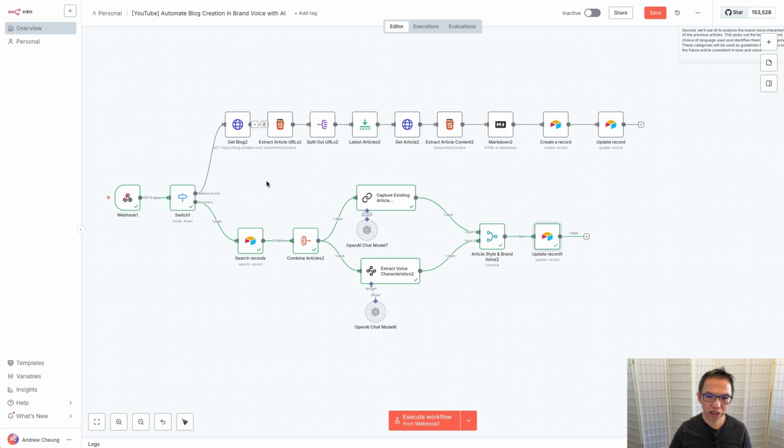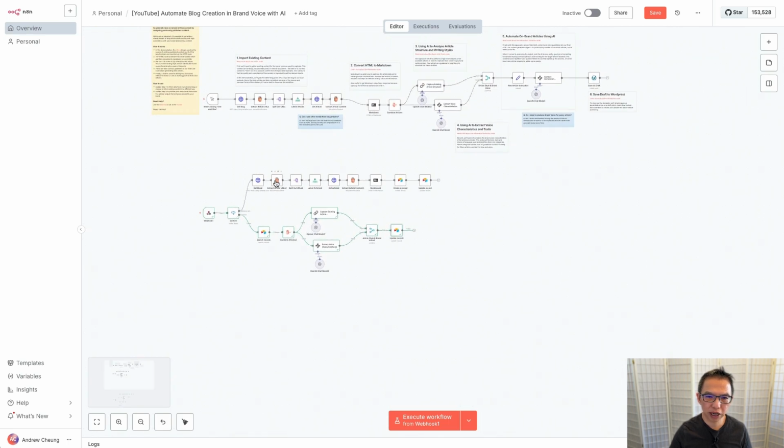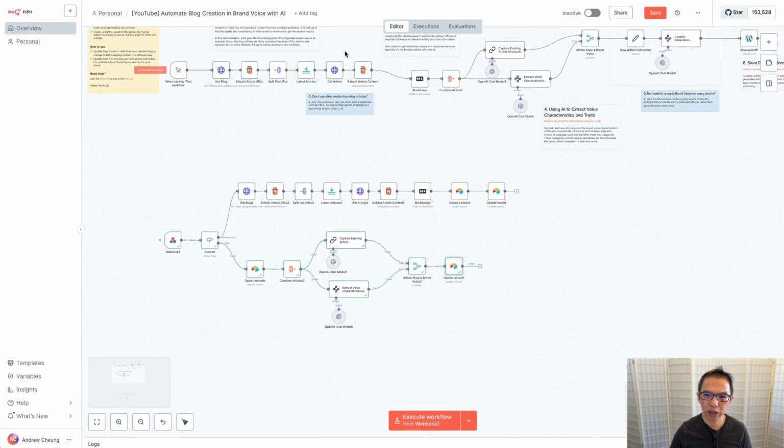So at this stage, you can see we've captured and split out this original workflow into these two steps, which is one, generating the reference documents, and then two, summarizing it. So now we've summarized it, and the next step is to actually generate the new article content.